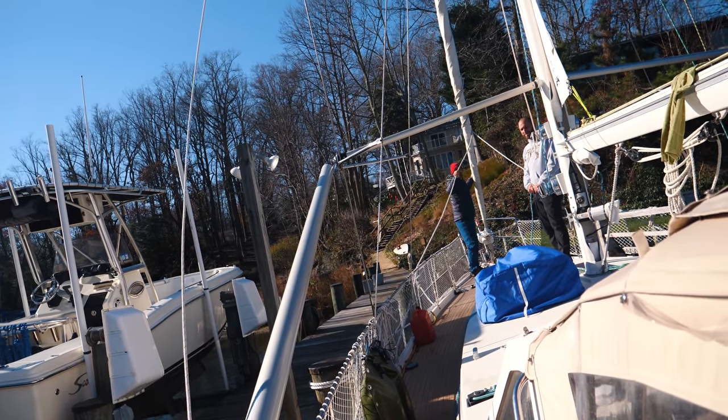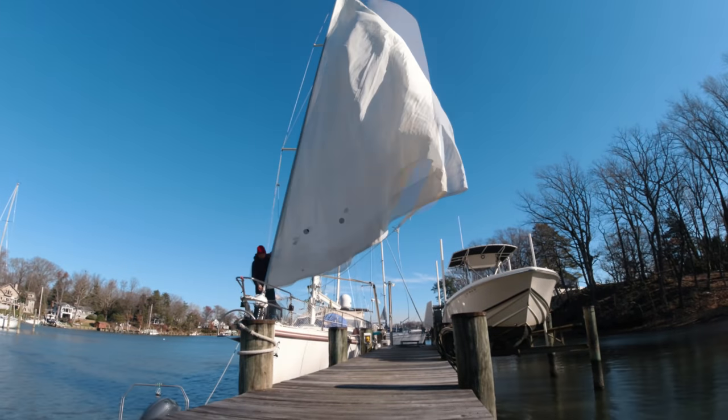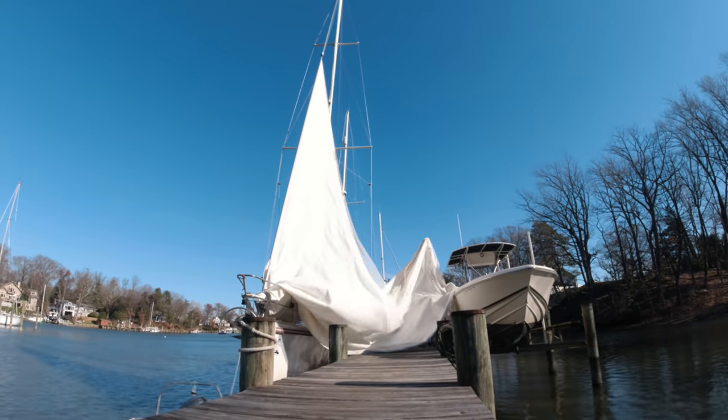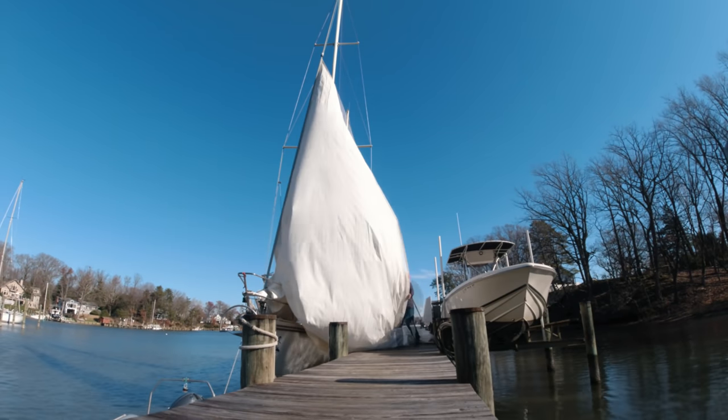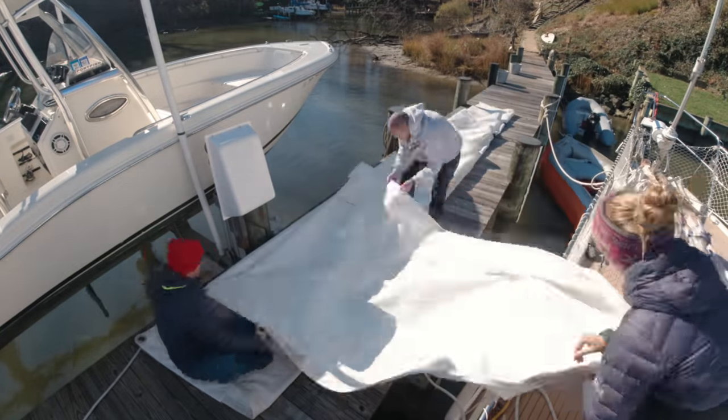Kazil will go in the back — she's going to unfurl the sail. And then when the sail unfurls, it's going to kind of be blown off the side, and then you're just going to let it down. I have to take it down this track. It'll either end up on the deck or on the dock, and then we'll fold it and put the new one up.